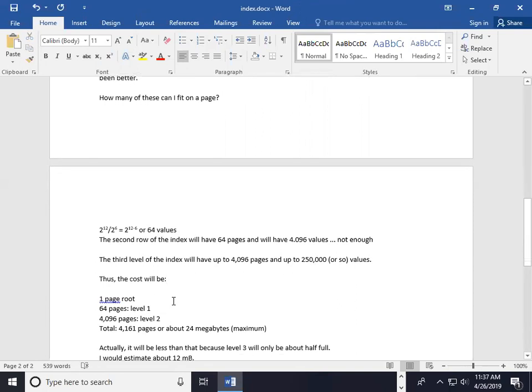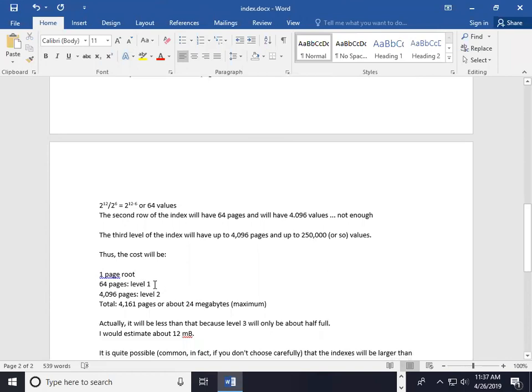So the cost of this index will be, well, the root, 64 pages, the next layer. So this is level 0, 1, 2. This is a 3-level tree. And the total cost of a tree that is full would be 24 megabytes. Well, good grief, it's bigger than the table. Yes, that can happen.